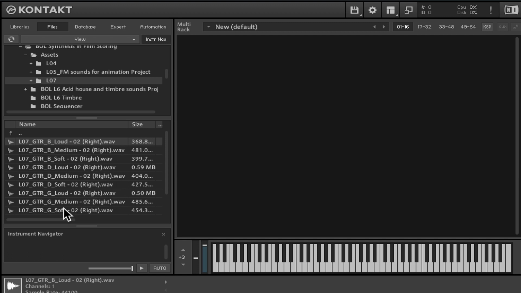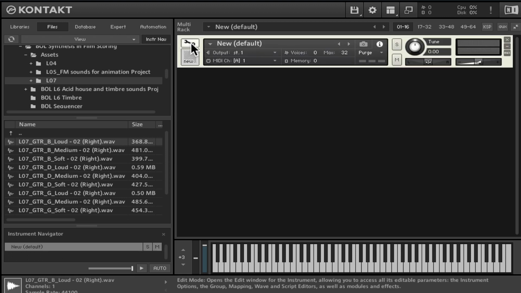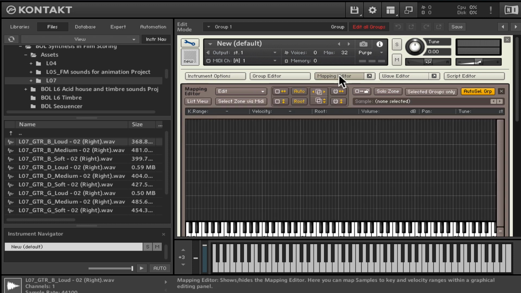So what I would do in this case is to create a new instance here in Kontakt, a new sampler. I'm going to open up the Tools section and go to the Mapping Editor. And this is my playing field here across the key range. What I'm going to do then is bring each of the notes, G, B, and D, onto the keyboard on the correct note. And then I'm going to use a vertical area here. The softer, quieter notes will be down in this area. The medium velocity notes would be here, and the loudest hit velocity notes will be up here.